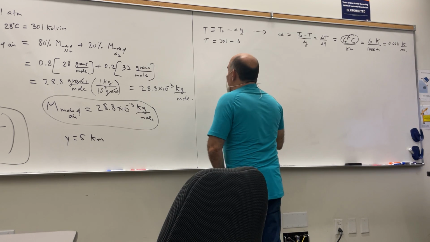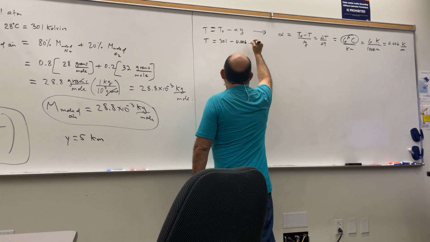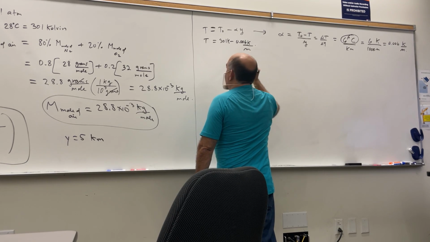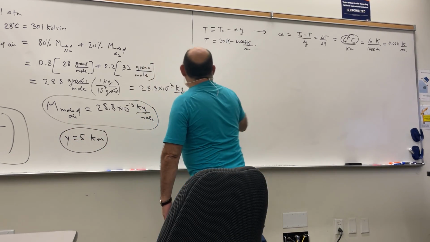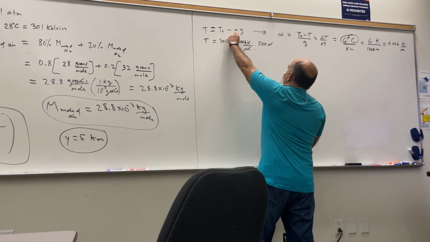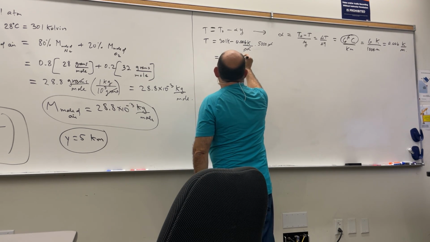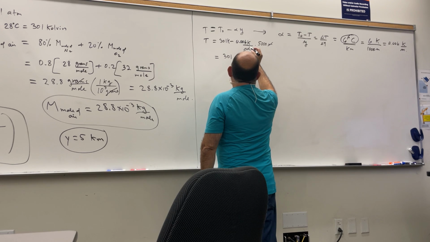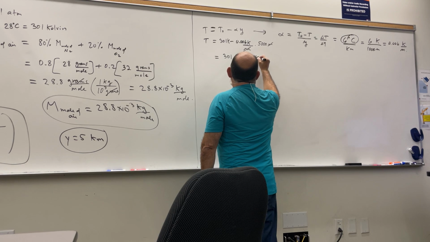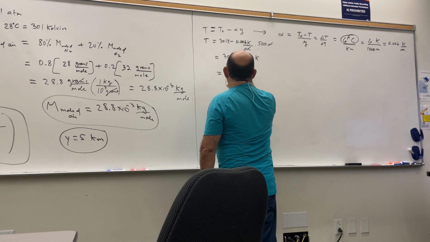So I'm going to use 6. This will be in Kelvin. I'll put in the units so you see that we're consistent for every meter. But if I want 5 kilometers, that's 5,000 meters, right? So this cancels. I didn't even have to convert that because this is going to be in Kelvin anyway. So this will be 301 minus, and that would be, is that 30? So what is that? 271? Is that right?